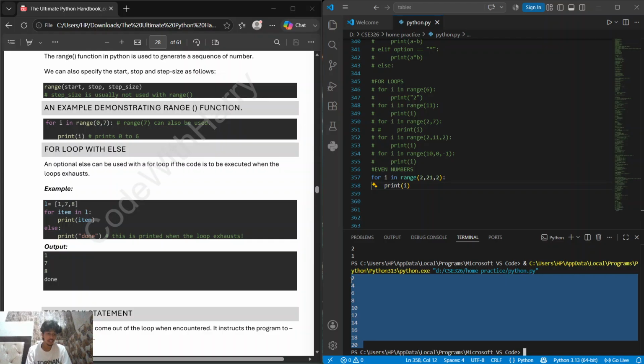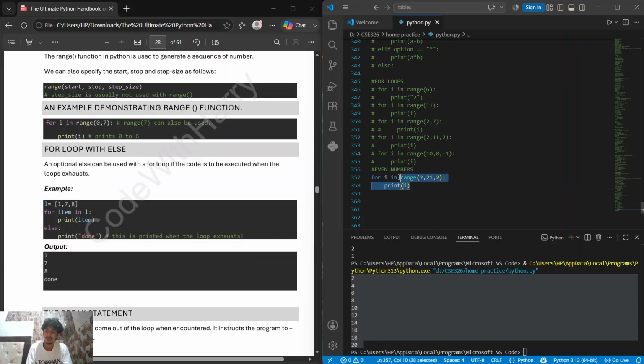So keep in mind where and how we have to use the range. If you put it differently, it will not give the same output as you wanted. So as per the output, decide the range correctly. And remember, if I put the stop position as 21, the number 21 will not get printed, 20 will be printed. So keep in mind.